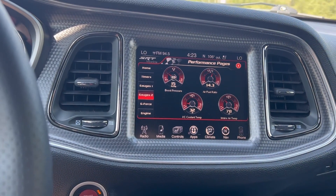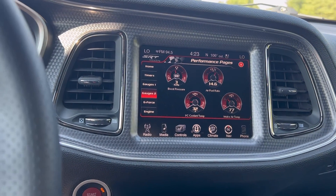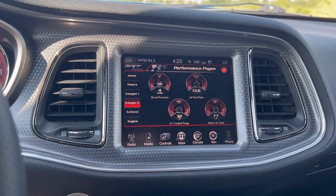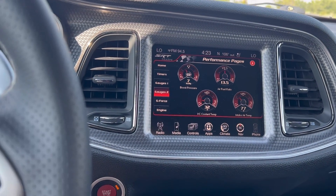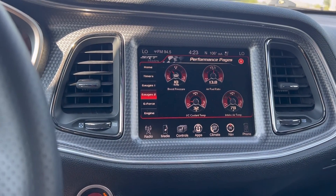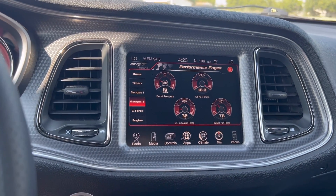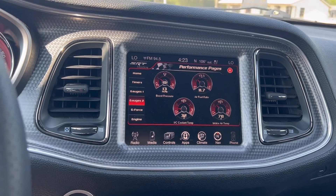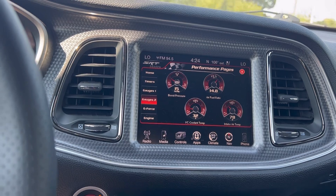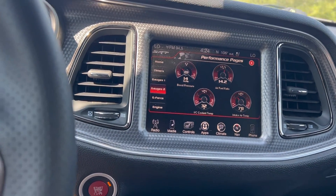32 — it still went down, I didn't think it was going to go anymore but it did. So couldn't ask for any more — 32 degrees on a 107-degree day, working exceptionally well. It's flickering 32-33 so I'd say we're at the limit. Give it a bit more — I think we're there.